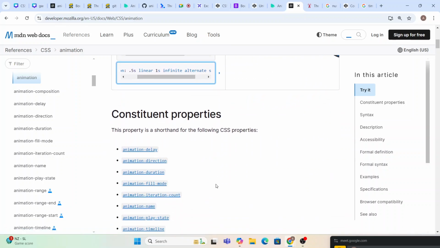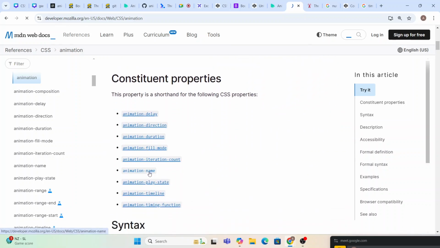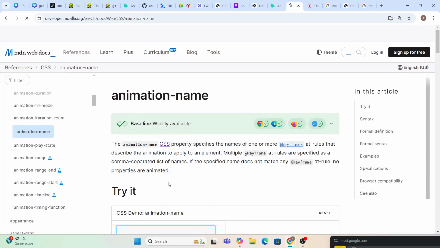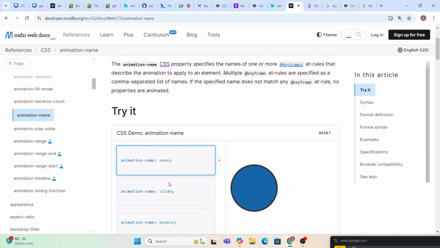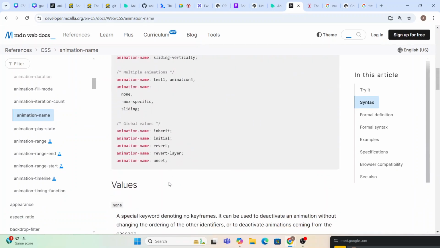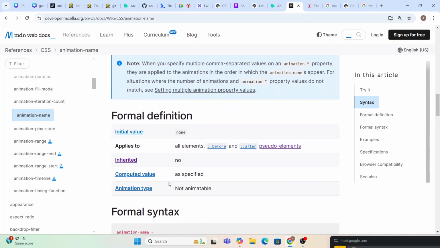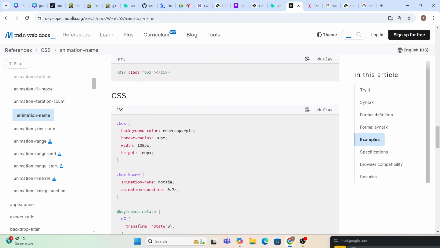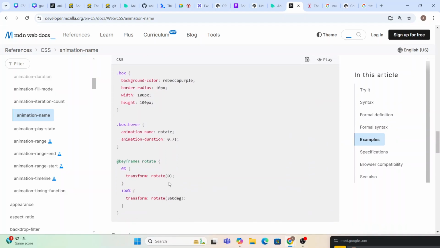Let me go to this example. Okay, they have defined names. I think first let's understand the name and then we can define the animation name. Okay, we got examples.